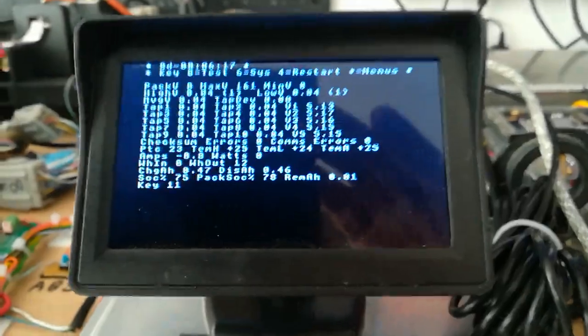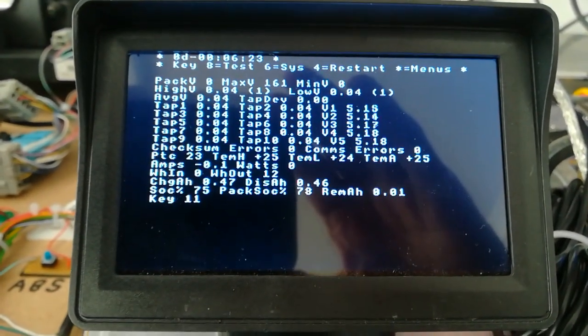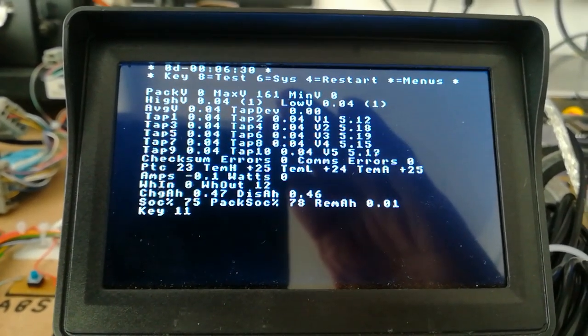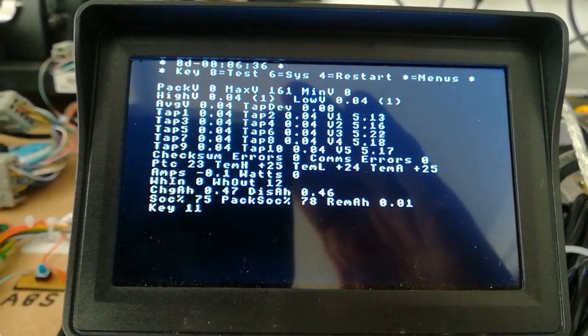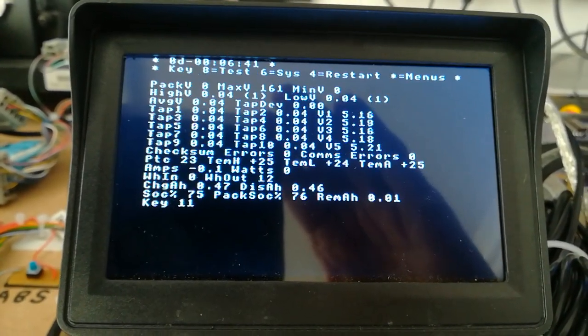Now I'm going to show you a screen in a bit more detail today, because there's a lot going on here. This is the main screen that you get once the system is up and running. There's a lot happening here. As you can see, pack voltage, maximum voltage, minimum voltage, high voltage, low voltage, tap voltages, checksum errors, PTC results, temperature sensor results, current, watt hours in and out, charge in and out.